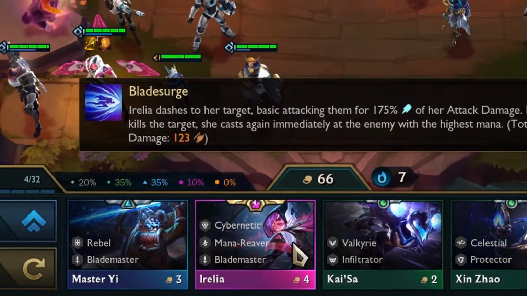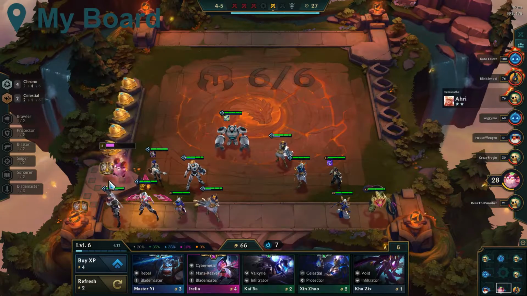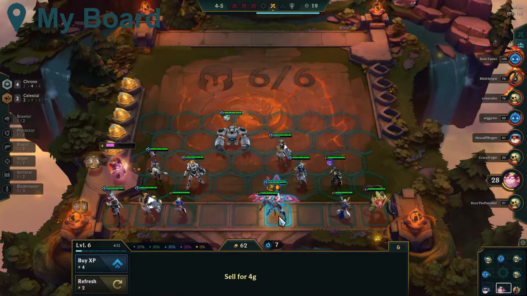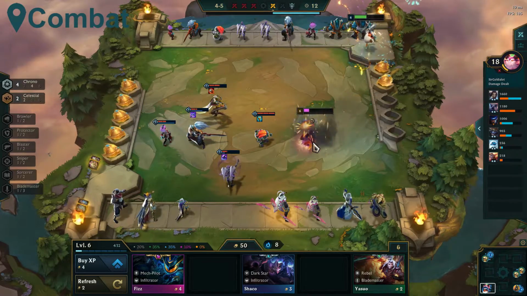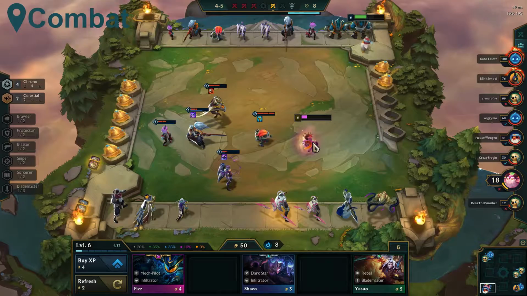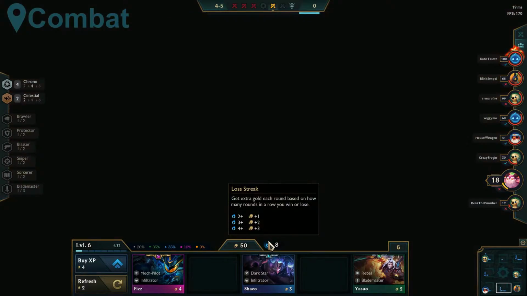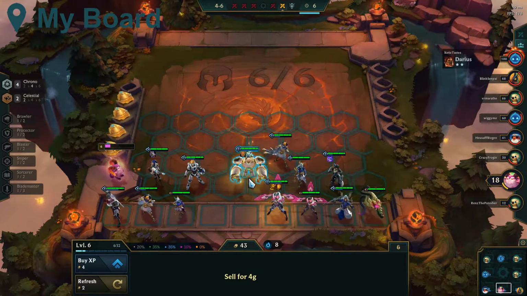Oh, and here's my other one anyway. So I'm making it a Demolitionist, which doesn't help me. Or I can make it a Rebel, which doesn't help me. I'm gonna buy this just in case I get a 3-star Aurelia. Oh, yeah, we're still losing a lot here. But I still got enough health to stay in the game, which is what's important. You can get down to 1 health and still win the game. And also have a big loss streak, which means I get increased income at the end of every single round. Alright, I'm gonna go for it. Screw it, it's happening.